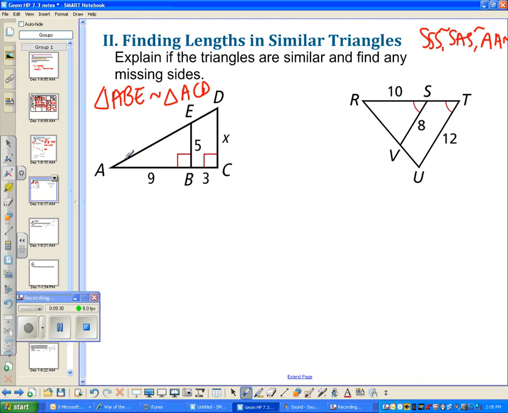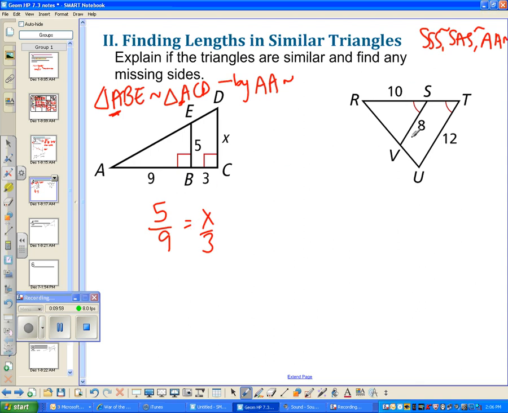To prove that they're similar, we can use angle-angle because both of them have angle A in there. So angle A is congruent to itself, so they are similar by angle-angle similarity. We have angle A congruent to angle A, and we have their two right angles. Sweet. Since they have the same angles, they have to be similar. All right, so now to solve it, we can just set up a proportion. So 5 over 9 equals x over 3. Cross multiply and solve. This is an easier problem.